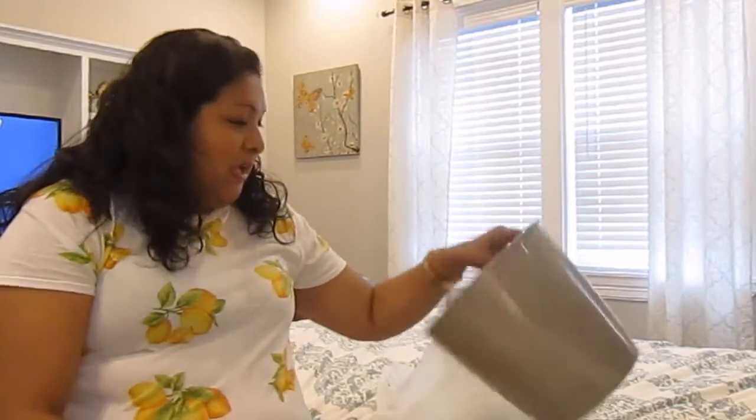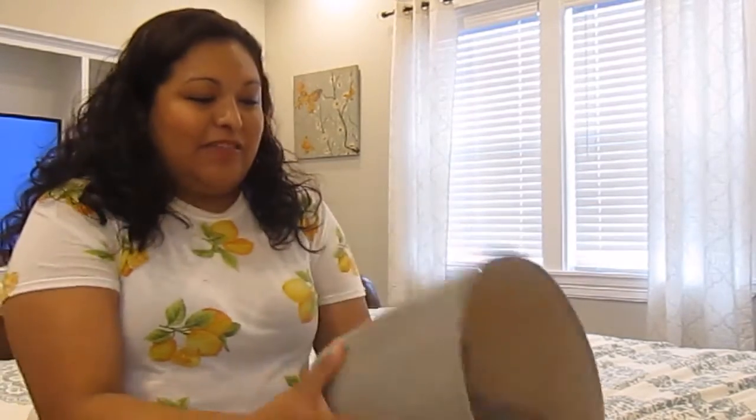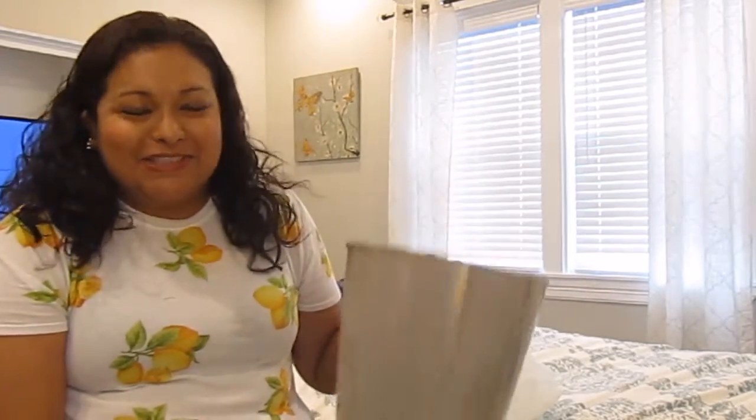Okay, and I also bought a little trash bin for my bedroom. It's not very fancy or anything, it's just a plastic bin. I'm gonna be putting it in the corner where no one's gonna see it, but I did need a trash bin for my bedroom. So many times when I'm getting ready for the night, I use little cotton swabs to take off my makeup with my micellar water. And so I just get plastic bags and hang them on there. I'm like, you know what, I'm just gonna get a trash bin.